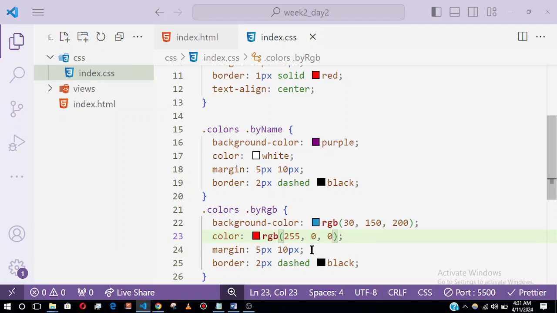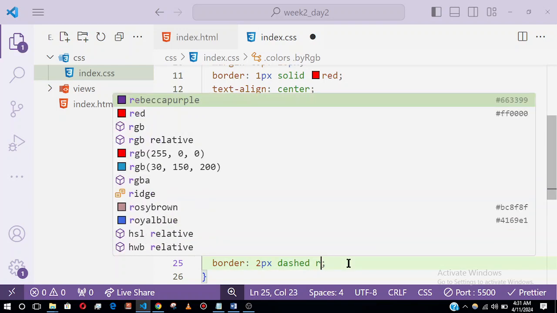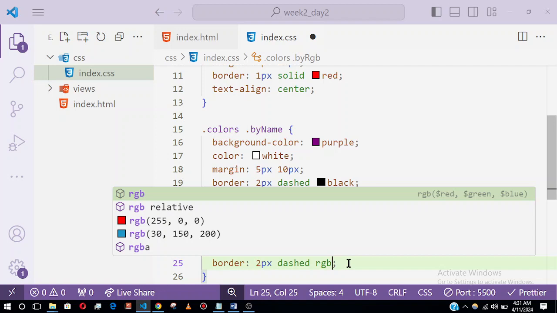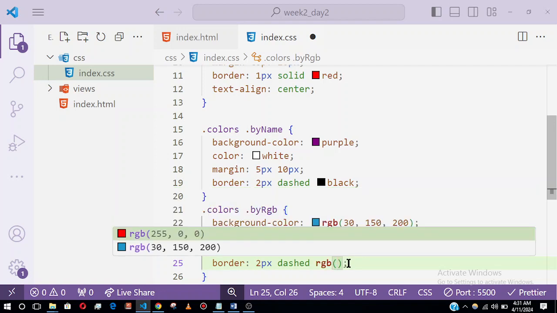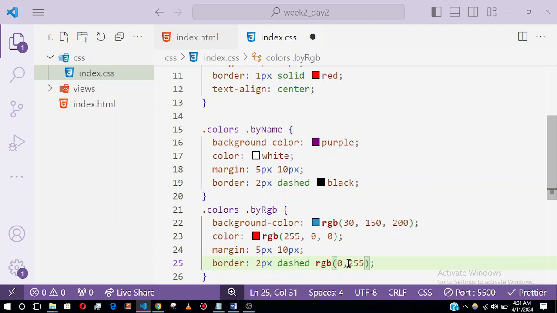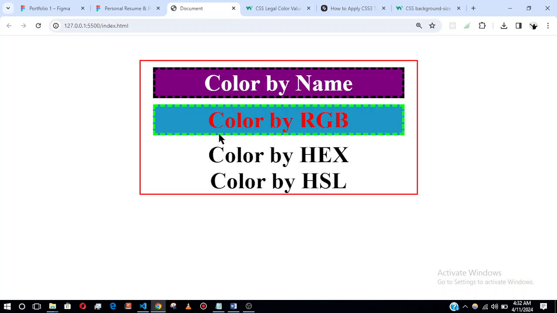The next, if I want the border color to be different, say RGB, I'll use 0, 255, 0. So if I do this, the border color will be green.